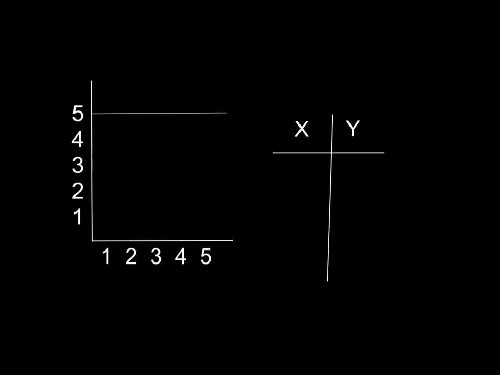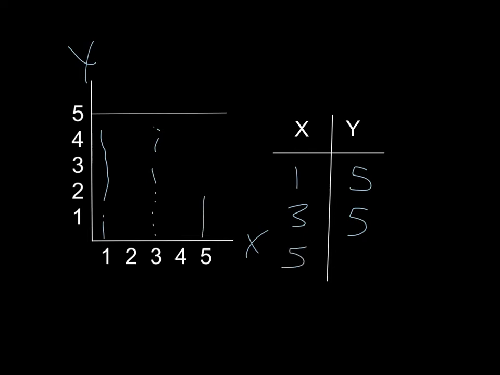I noticed the other day when you guys had a graph like this, it was giving you a lot of trouble. So I want to take a moment and talk about it. When x equals 1 here, so we got our x-axis here and our y-axis here, what does our y equal? Well, it equals 5. So when x equals 1, y equals 5. How about when x equals 3? Well, y still equals 5. Let's try a little further down. When x equals 5, y equals 5.